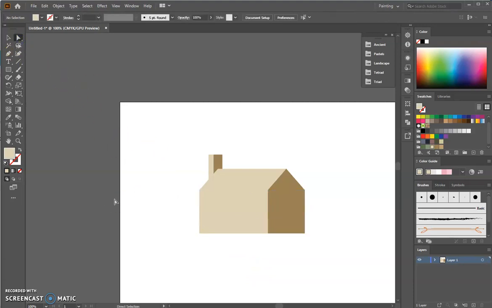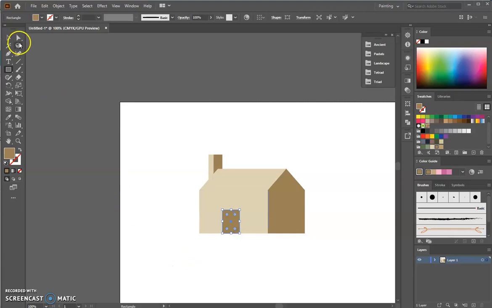A little more rectangular. So the next thing I need to do at this point is put a door on. So I'm going to first darken my color, select that dark brown, and use a rectangle. I'm going to left click and drag, and put a rectangle on that door. There we are on that front.